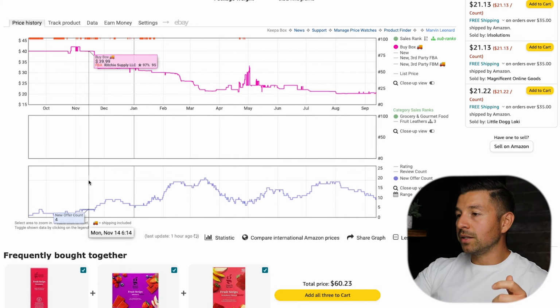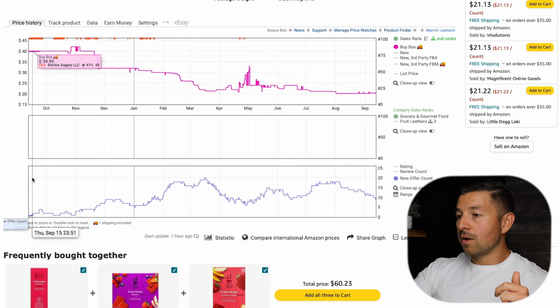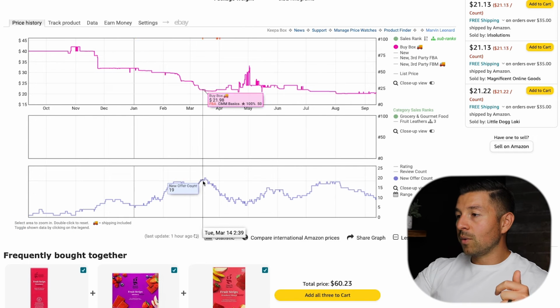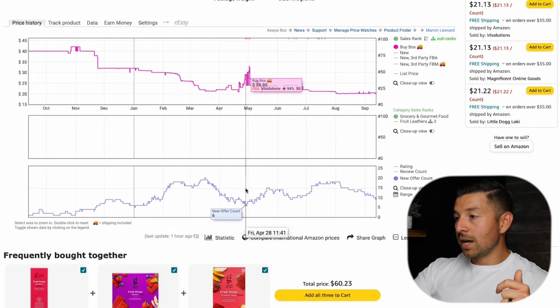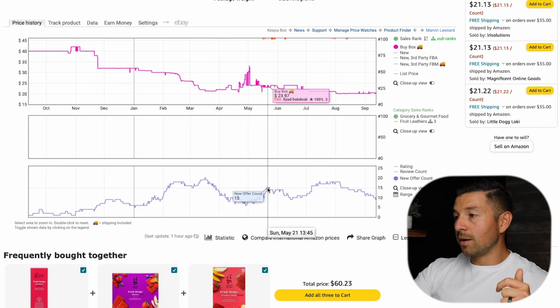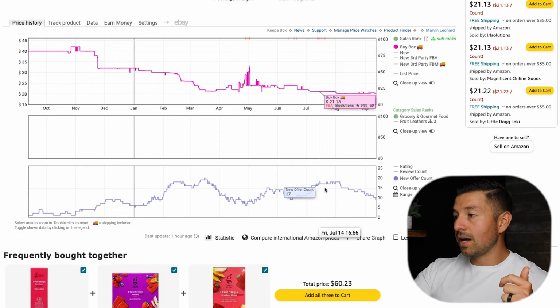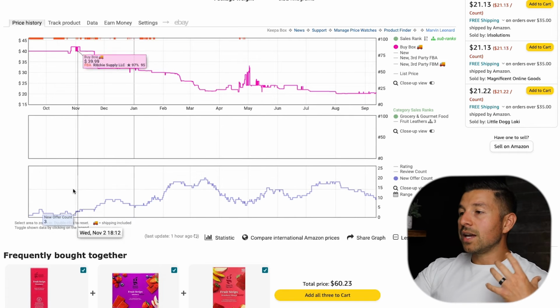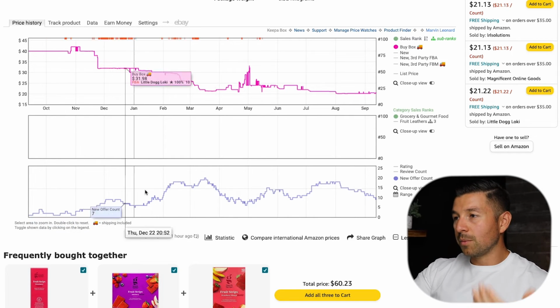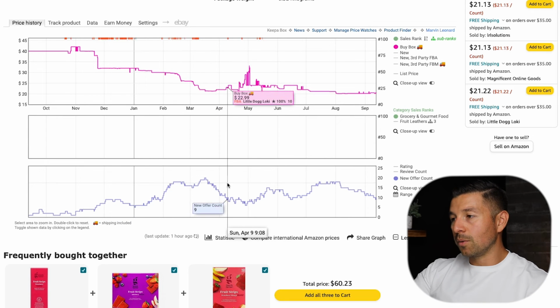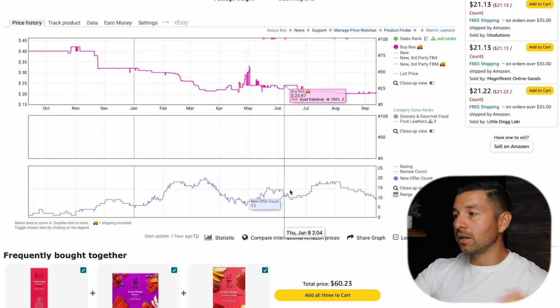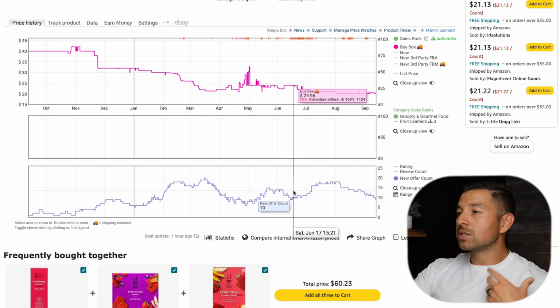So luckily, if we go back a year, we can see that a year ago, the offer count was 1, and then it climbed all the way up to 20, then it went down to 6, then it climbed back up to 15, went down to 9, climbed back up to 18, and currently it's down to 9 again. This is a great sign showing that sellers are coming in, they're selling through inventory, and they're going out, and some are probably restocking as well. So we already have some inclination that this product is selling to some degree.